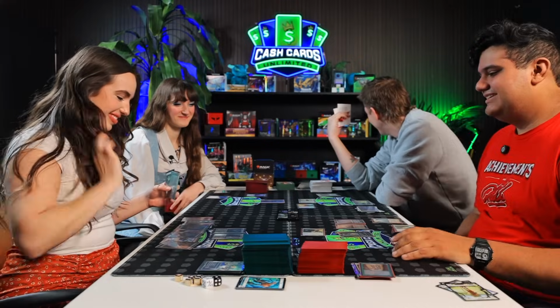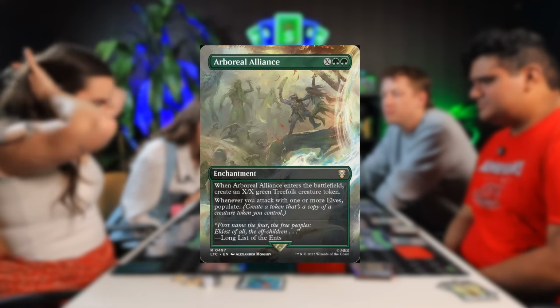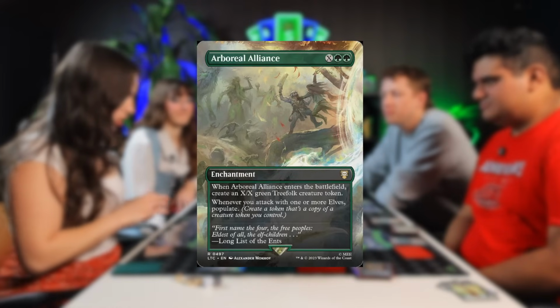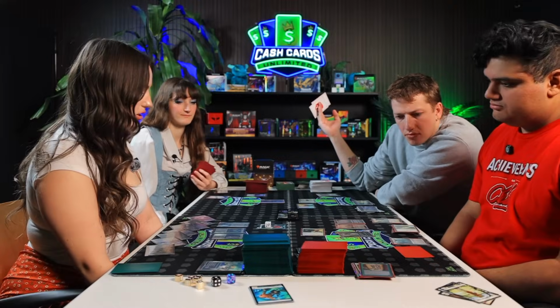Pass. Okay, I'm gonna draw. We're gonna tap for 1, 2, 3, 4, 5, 6, 7, 8. And I'm going to play Arboreal Alliance. When Arboreal Alliance enters the battlefield, create an X/X green Treefolk creature token, which is based on how much I paid, so 6. Whenever you attack with one or more Elves, populate. We're going to pass there.